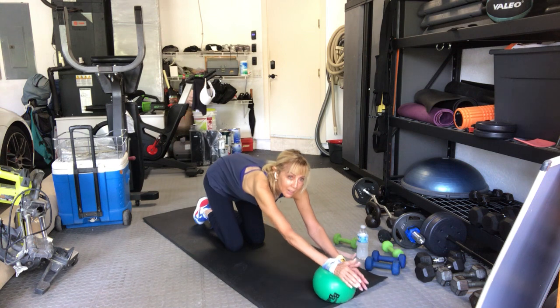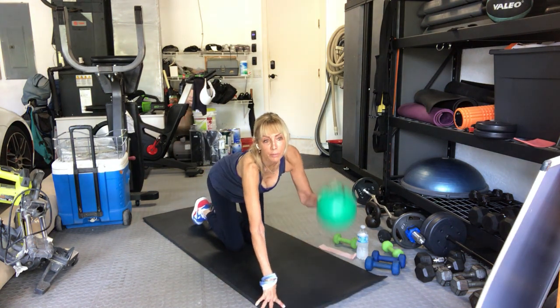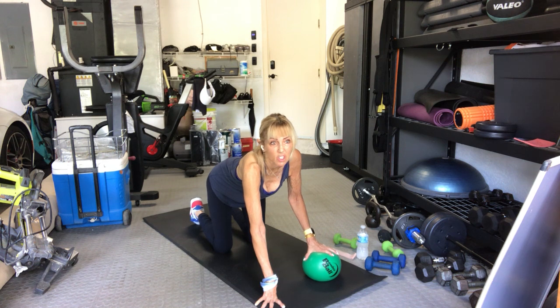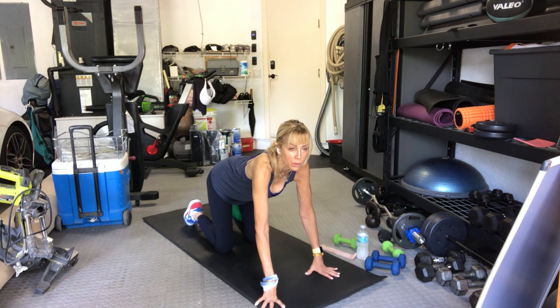All right. Eight. Come back in. Do you have a small ball? If not, a block even or just your body. Take the ball behind your left knee. We're all going onto our forearms.